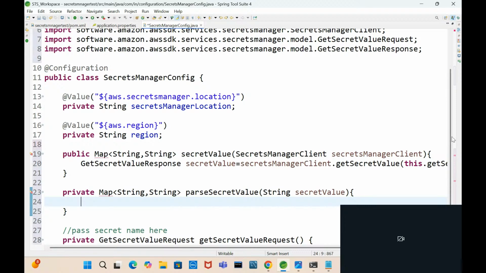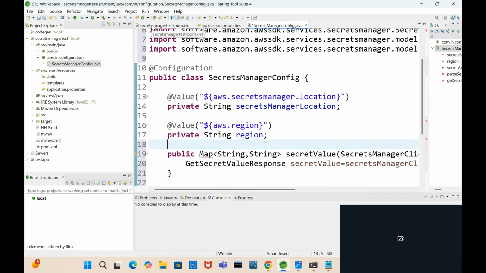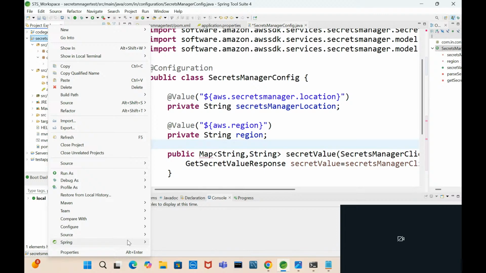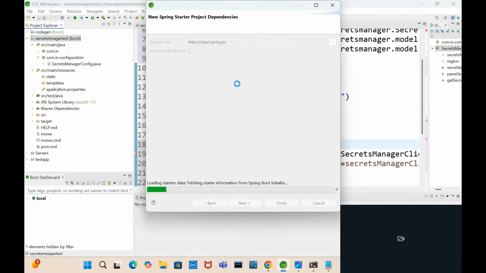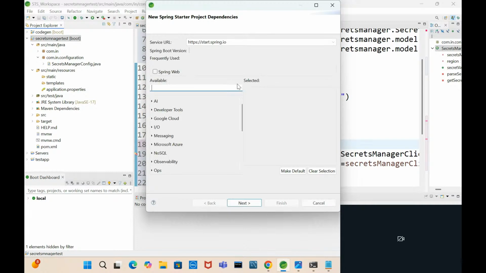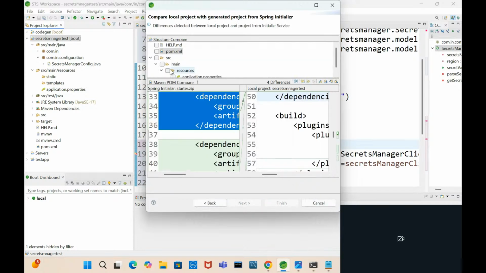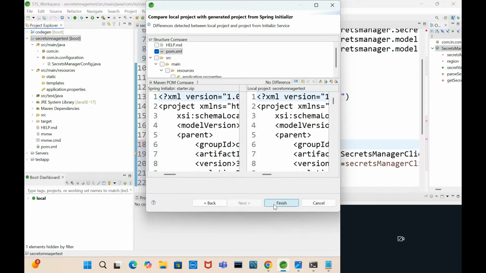So let's autowire the ObjectMapper. So let's use the Lombok. Let's add the Lombok as well, add starters. So Lombok, next from XML finish.